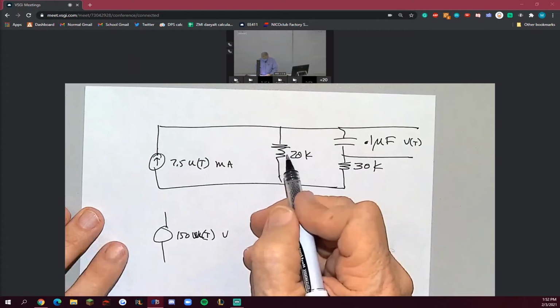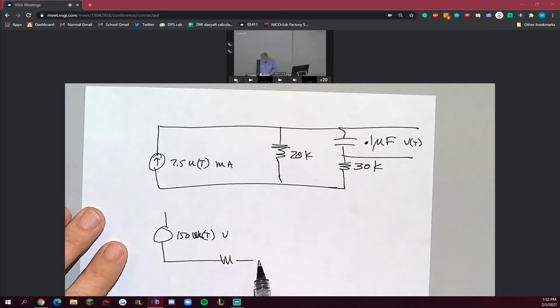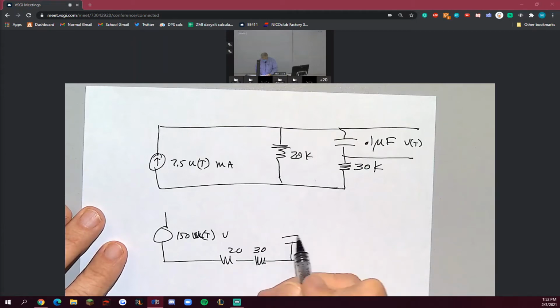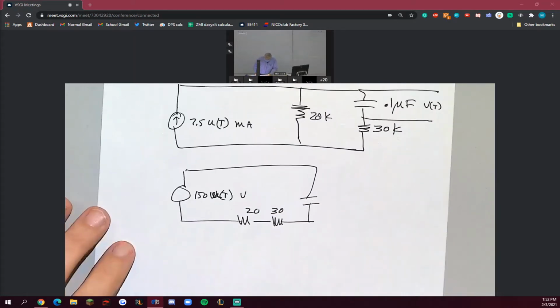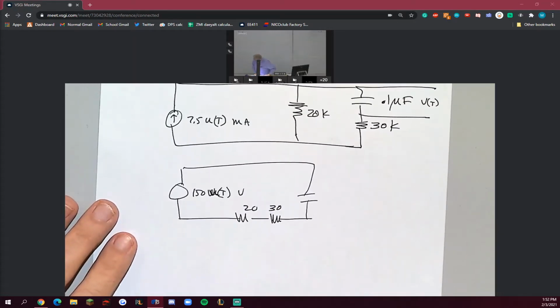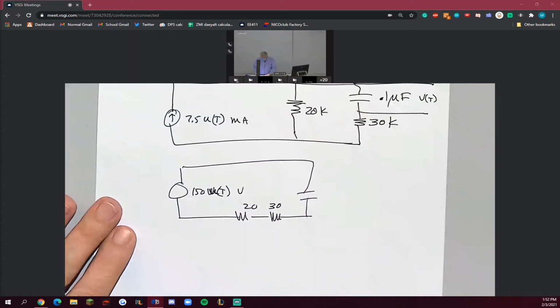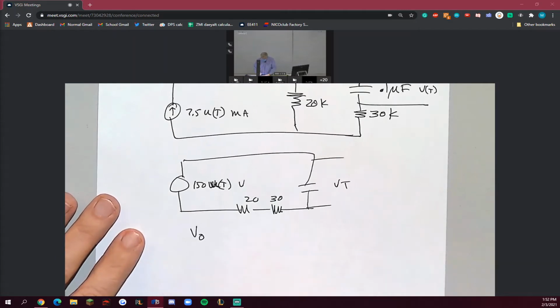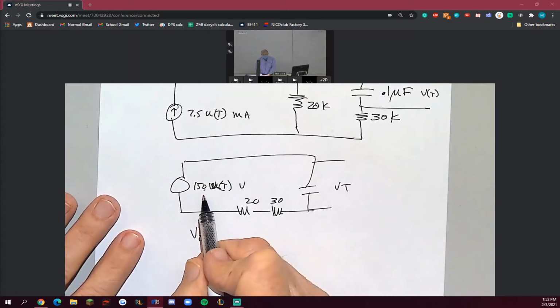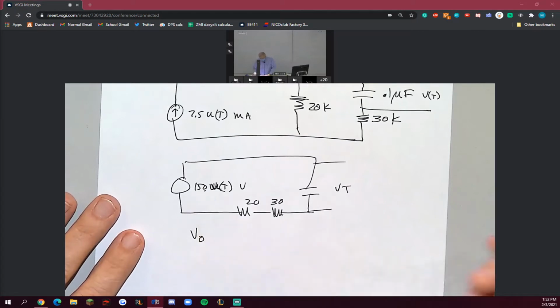And then the 20K goes in series, 20. And there's a 30K over here, which will be in series with that. So put that here, 30. And then the capacitor. And now this is a pretty straightforward thing to analyze, because I should put here V of t. What is V0? V0 is the source is still off, so no volts coming in anywhere. So V0 is equal to 0.